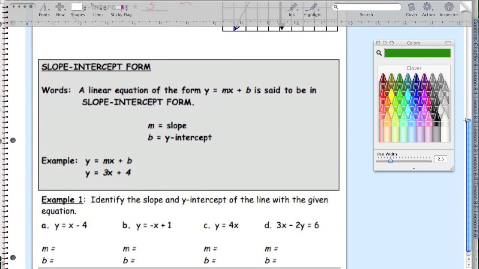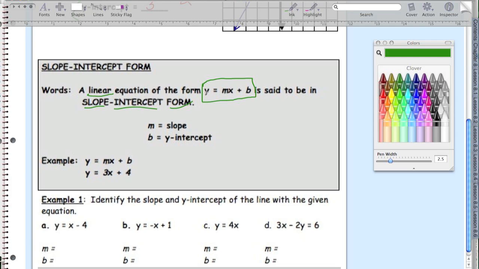We're going to look at something called slope-intercept form. It says a linear equation, which we've been working with, a straight line, of the form y equals mx plus b is said to be in slope-intercept form. So what I'd like you to do is say this a few times fast, y equals mx plus b, because it's something you're going to want to get stuck in your head. Now we've learned equations in 2 variables. This has 4 of them, so I want to identify what a few of them mean.